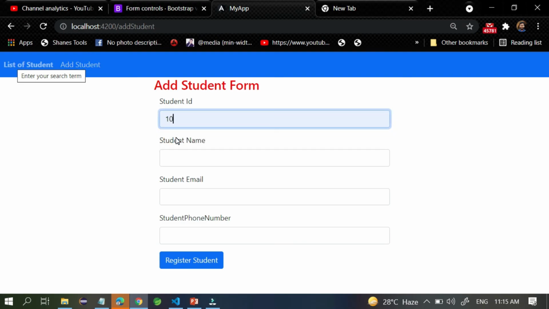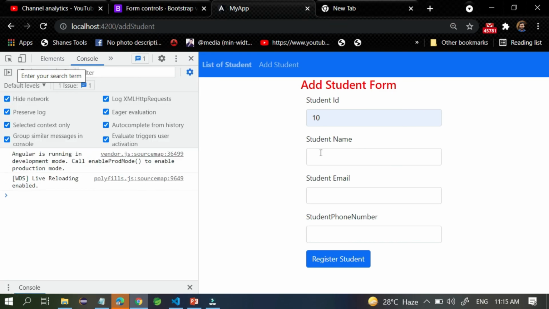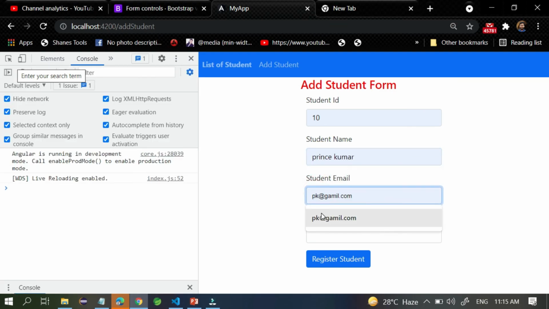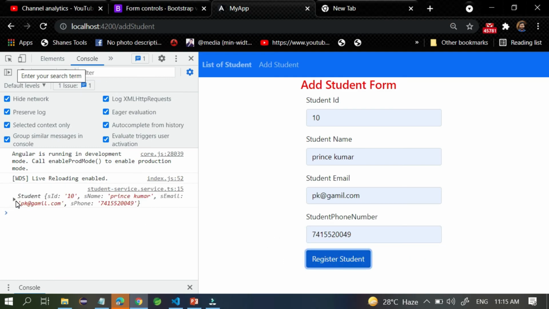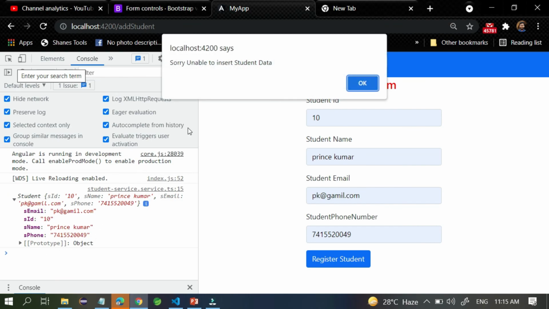First go to inspect mode and fill some data. Once you filled it, try to register. You are able to see the data, which means this data is going. You are also seeing the message sorry, unable to insert student data, because the API is not developed right now, so we are unable to insert this data.